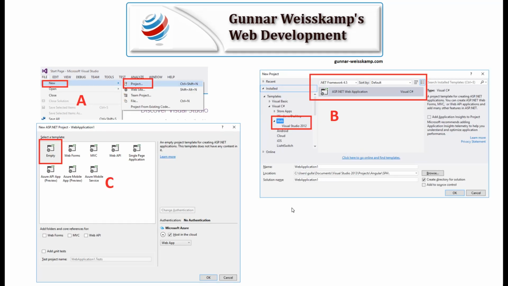I'll just mention, if you want to create this project, I'm using 2013. Just go File, New Project, then Empty. We want an empty solution, so none of those are ticked. And you want to make sure ASP.NET Web Application is selected here, Visual Studio. 4.5 is the framework, and yes, an empty solution. So we're not doing MVC, nothing like that, just an empty solution.